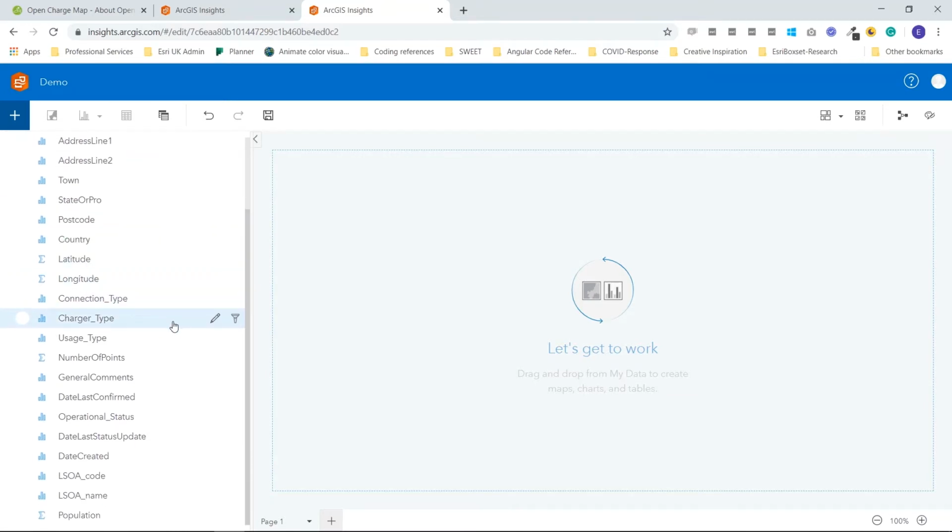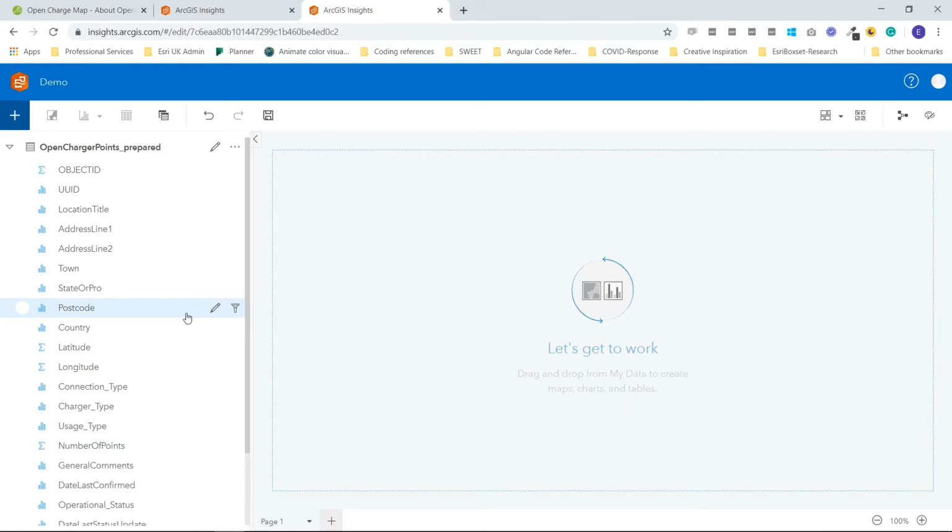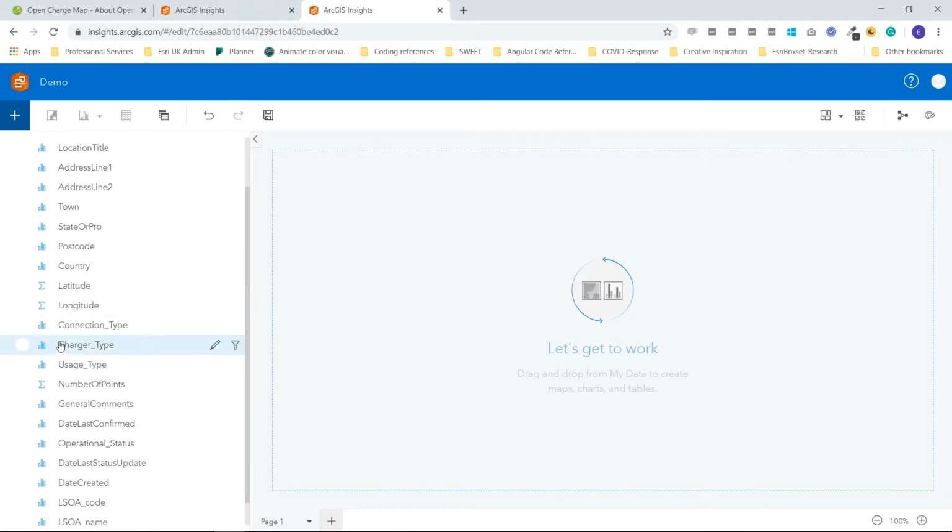Scrolling through the side panel, you can see all of the different field headers, which are for the table dataset, and each of these headers, these fields, has an icon which indicates the type of data which is in the column. So, for example, the usage type is a text string field. There's also a numeric field here for the number of charging points at each of the charging stations.